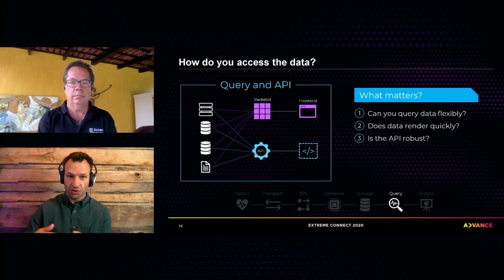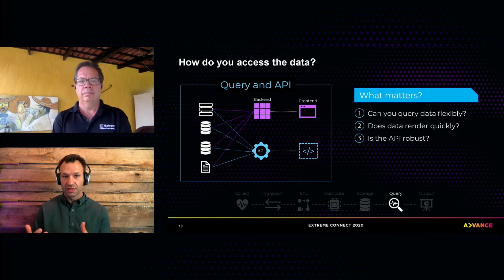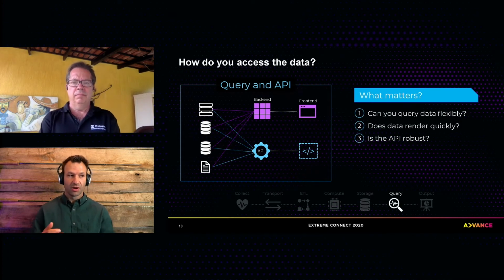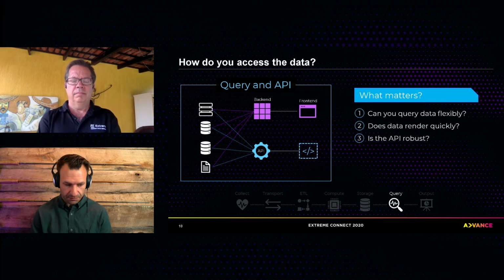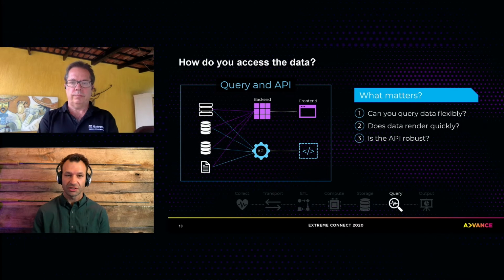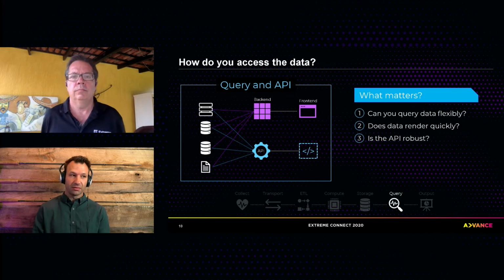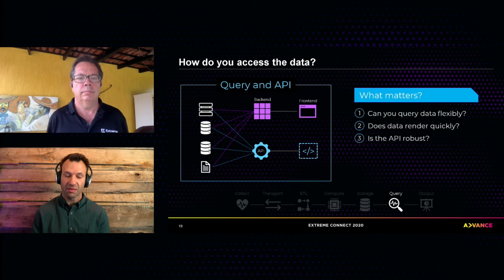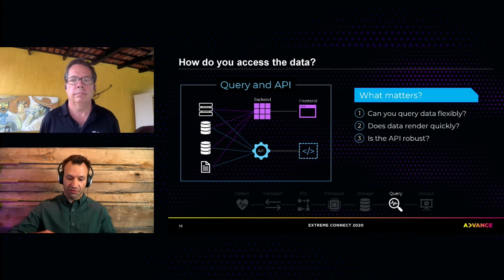Those APIs can also be made accessible to third parties so that someone can actually build their own integrations based on either pulling data out of the system or even pushing data into the system for different reasons. And there's really a few different things that we care about and want to evaluate here, which is whether we have a flexible way to query the data, whether it can render quickly or whether there's performance on those queries, and then just evaluating APIs to look at whether or not we have functionality from an API to solve those problems.